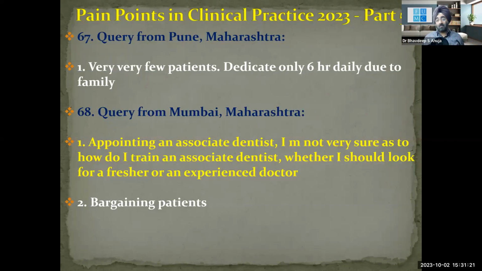Query from Mumbai, Maharashtra, appointing an associate dentist. I'm not very sure as to how to train an associate dentist, whether I should look for a fresher or an experienced doctor. If you want to train an associate dentist in domain skills, that means you are opening up an institute of training, which is wrong. If you're looking at an associate as a way to delegate your work, that is the correct way to look at it.